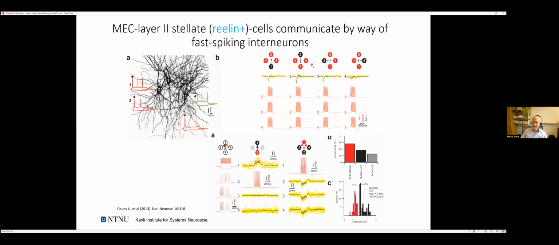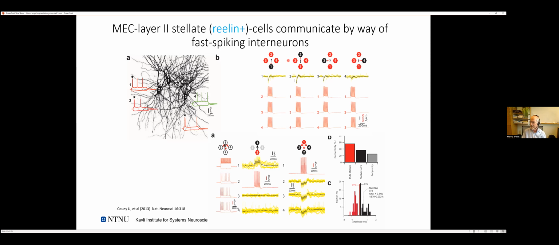So these cells don't like to talk to each other. They only use an interneuron in between, which is this guy over here. This is a fast spiking interneuron, and these are 3 stellate cells. If we inject a depolarizing current in one of the stellate cells, nothing happens or you get inhibition. But if we inject the current here, you see a beautiful excitatory volley in the fast spiking cell. If we now depolarize the fast spiking cell, all the 3 adjacent stellate cells will be inhibited. In other words, stellate cells don't talk to each other. They need a fast spiking interneuron, which we now know is a parvalbumin expressing interneuron, in between to build a network. This was an amazing finding, because then we developed a computational model that showed that this particular network is perfectly capable of generating this very regular grid cell firing pattern in MEC.